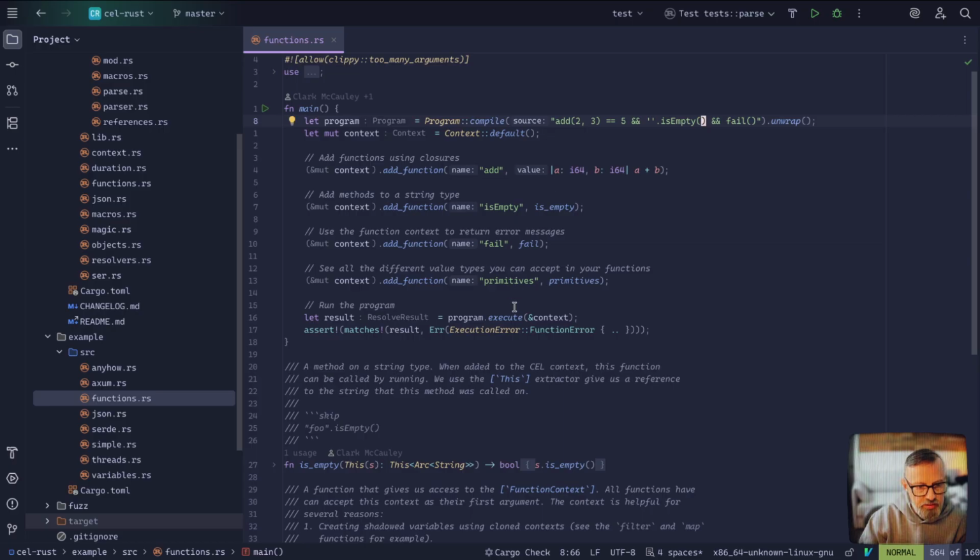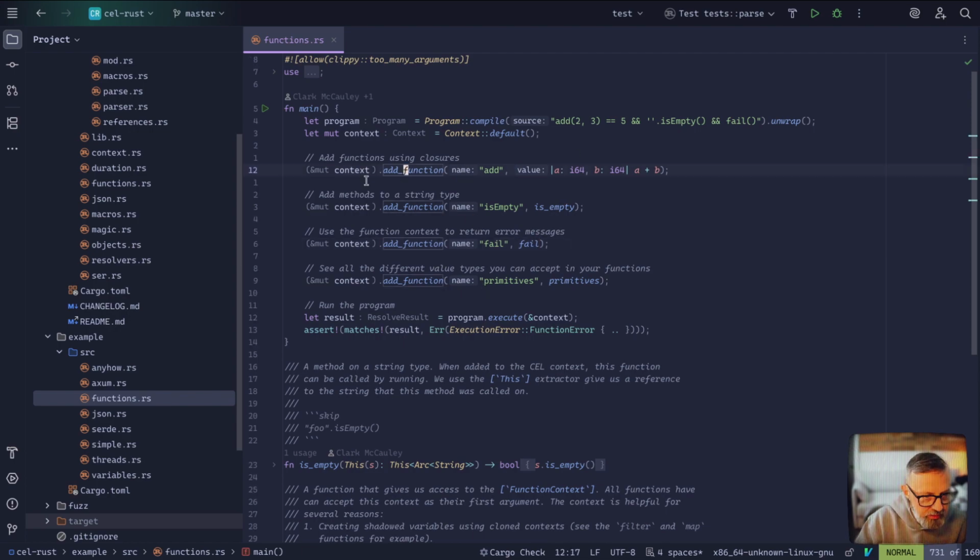We're like, okay, let's wire some functions in here, so that we can extend the cel language to do more things. What does that look like in practice? Well, we could run this, but it doesn't matter too much.